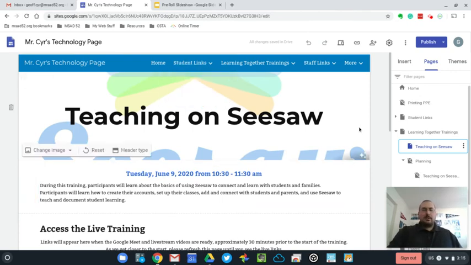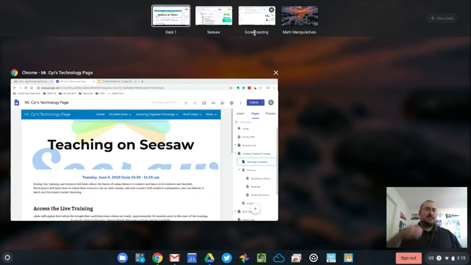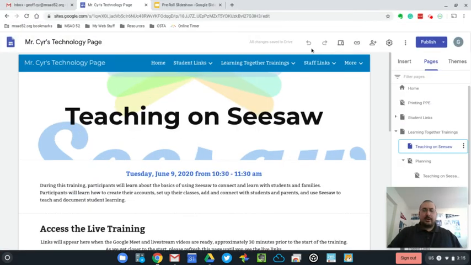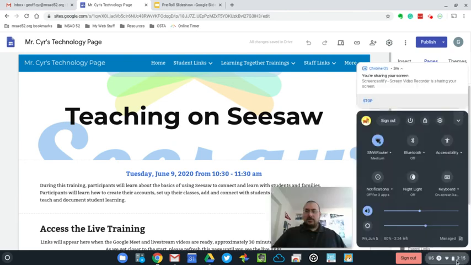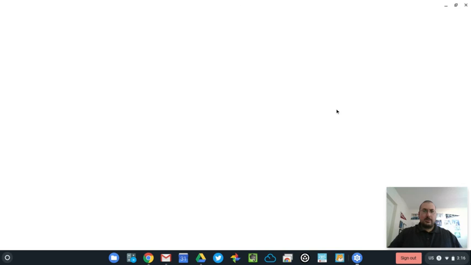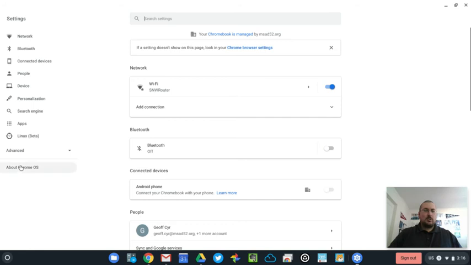Now, one thing about the naming of the desk, this is actually a brand new feature in Chrome version 83, which I think came out just this week. So it's very new. So if you don't have the ability to name your desk, you will have to update. And really quickly, I'll just show you. If you go down onto the bottom part of your screen and click where the battery and the Wi-Fi icon and the time are, I'm going to go to Settings, and I'm going to wait for that window to pop up here. Usually it'll try to update on its own, and then when you restart the computer, it will run that update.